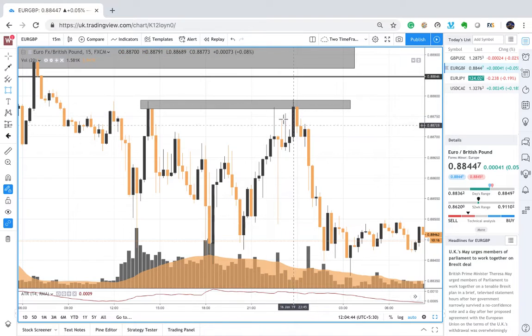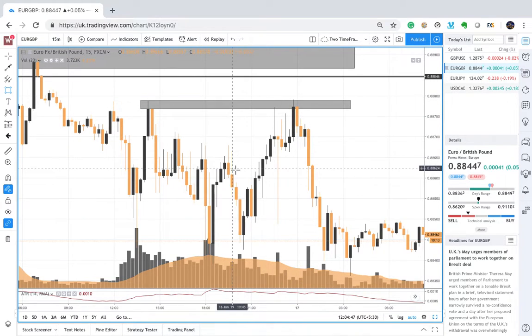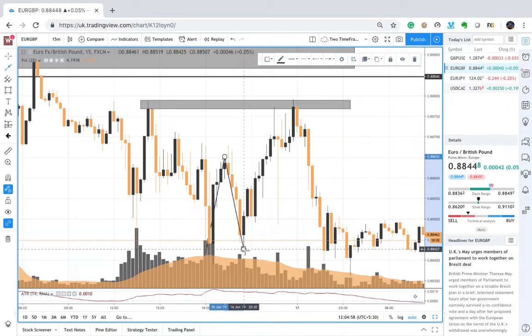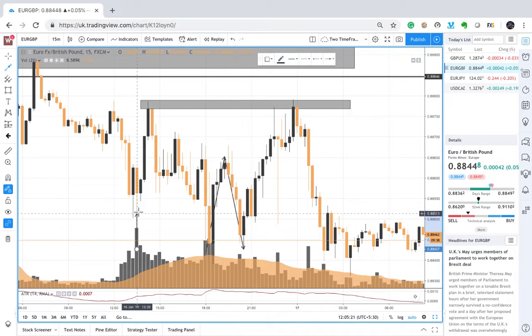Okay, so before that, let me explain where I was looking for entry, and why I was looking for entry. So here, when this happened, almost like a V formation, 100% retracement means sellers have the same power as the buyers, but still buyers have some power, because every time the market tries to go north, it goes with high volume. Okay, every time, as you can see over this candle. The market is in south direction, but suddenly look at the rejection from here to here, which means buyers were also here.